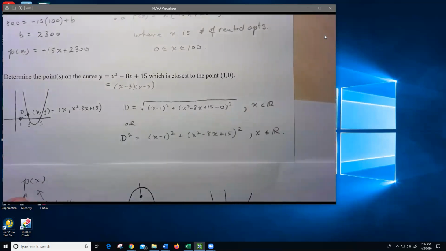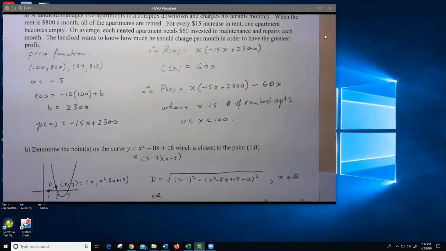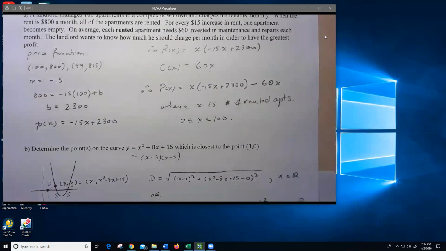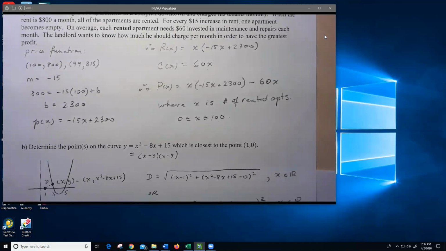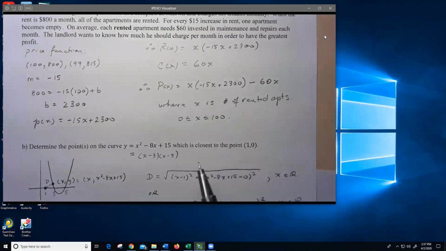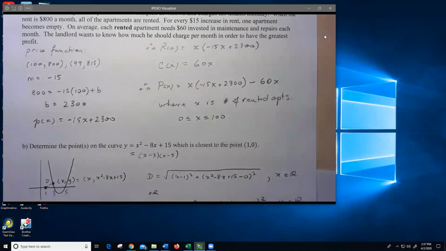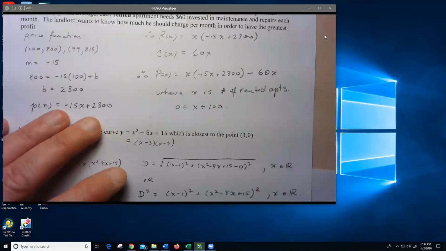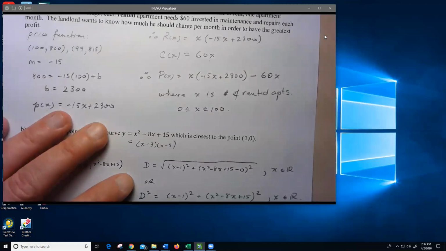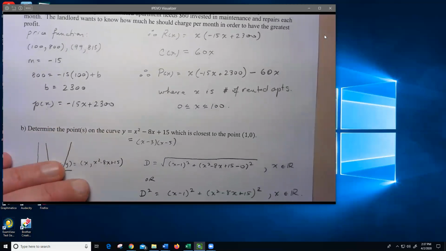All right, so again, the main thing I wanted to say about these two things here is that when you're giving me a model, it has to include the domain, and you don't have to start the process of optimizing. In other words, you don't actually have to find the derivative. That's not what's being asked for. All right. So let's take a look at this last one here.